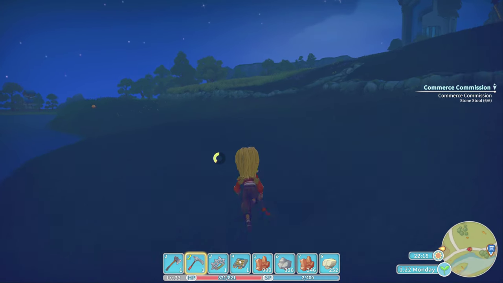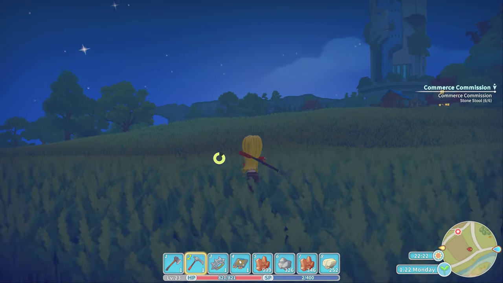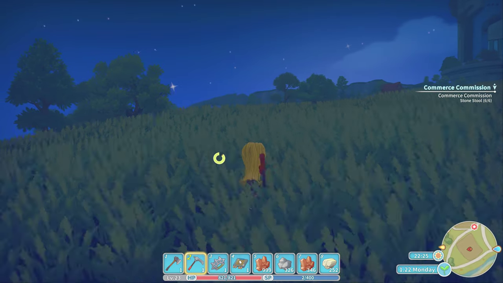This totally makes sense. So we're going to go to the field, and we're going to go find Toadie and turn in our stools, right? Right? That's the goal? Right?